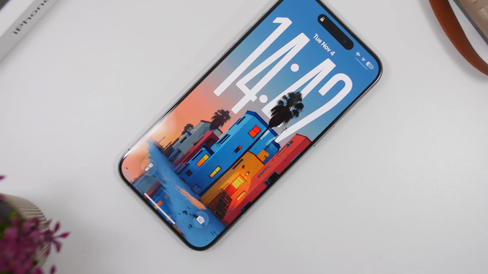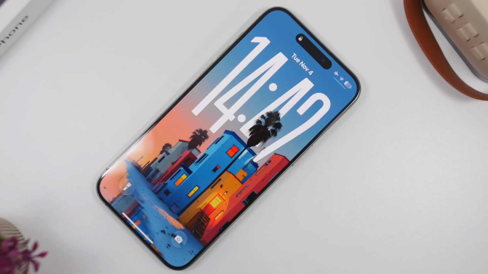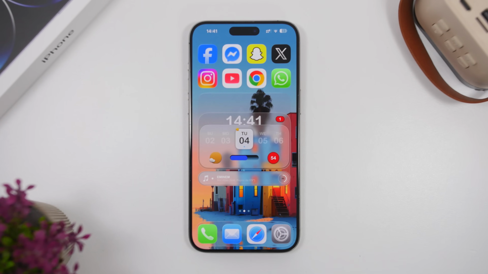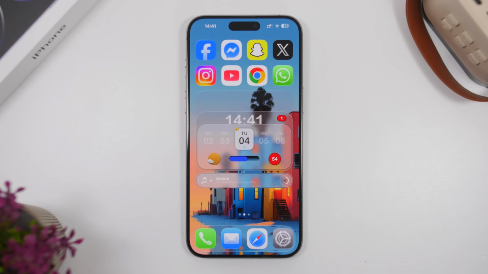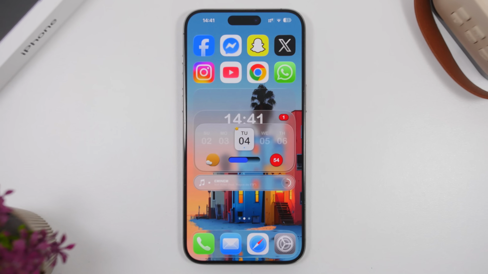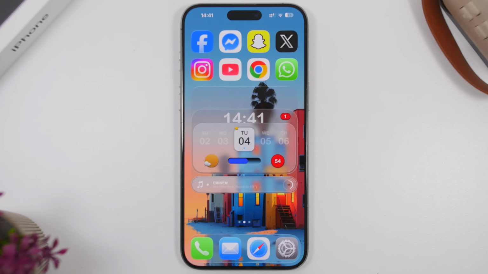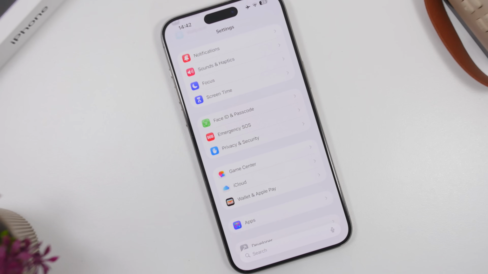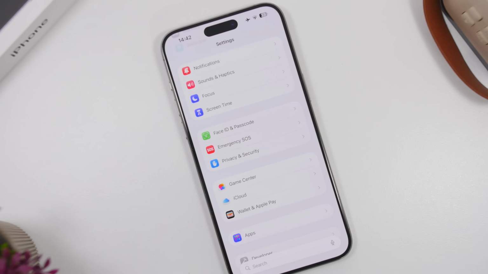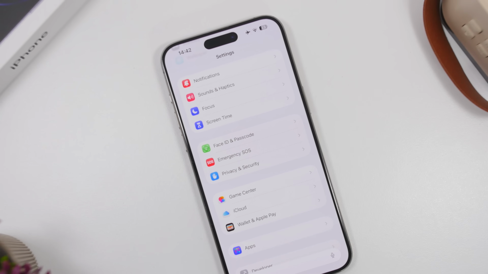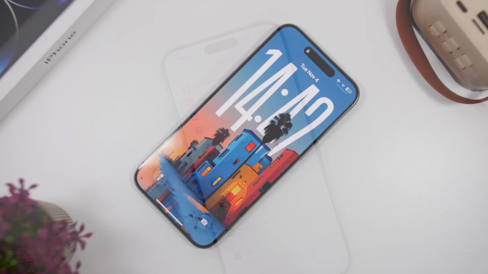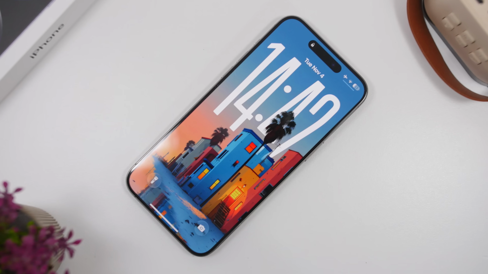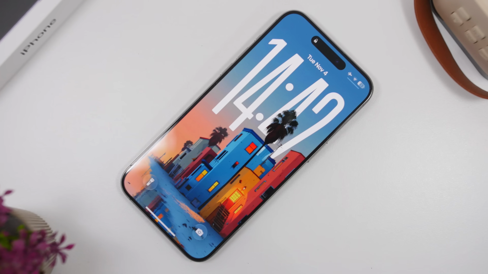iOS 26.1 is finally here, the first big update to the new iOS 26. And of course, it brings a lot of new features and changes, and overall, it is an amazing update. Now, of course, with these new updates, there will also be new settings that you need to change on your device and make sure you have them configured the right way. There are also other important settings that you need to make sure you have configured the right way on your device. So in this video, I will show you guys 12 settings that you must change on your iOS 26.1 device.